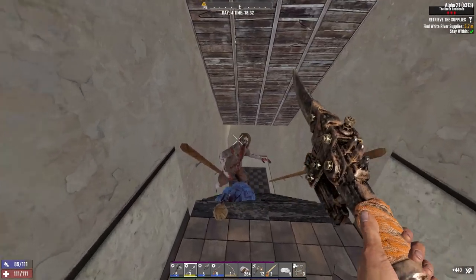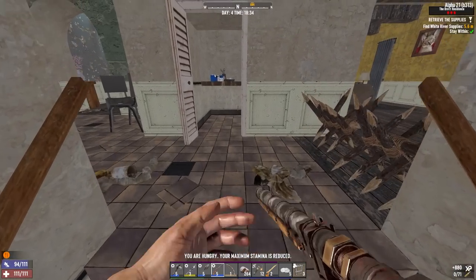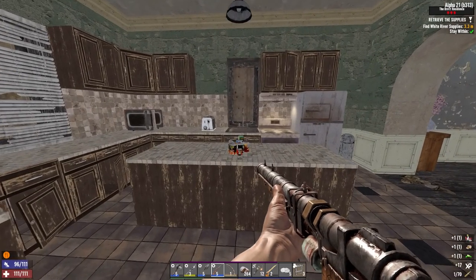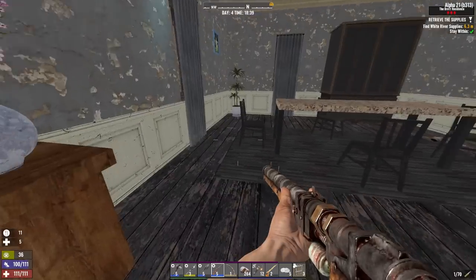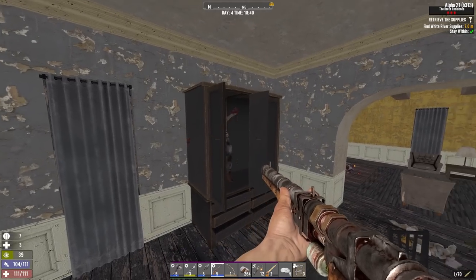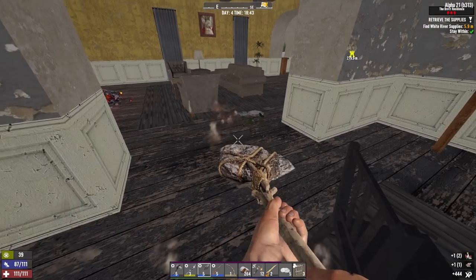Oh, he's not dead. Oh, I forgot to bring food, I'm an idiot. Hopefully we'll find something in here then. Hey. We've learned pumpkin cheesecake. I'm really half-assing the stealth right now. I really can't be bothered with actually doing stealth. It shows. Dig up these. It makes less noise than standing on them.